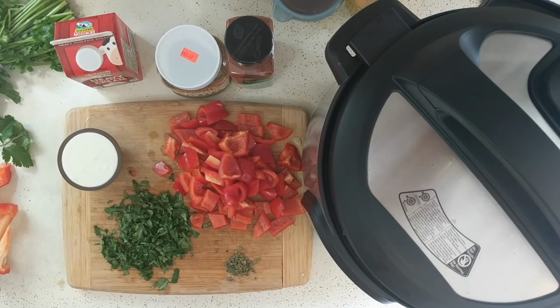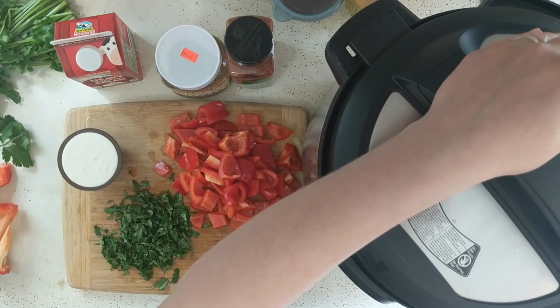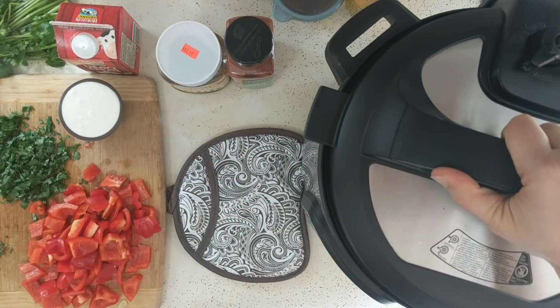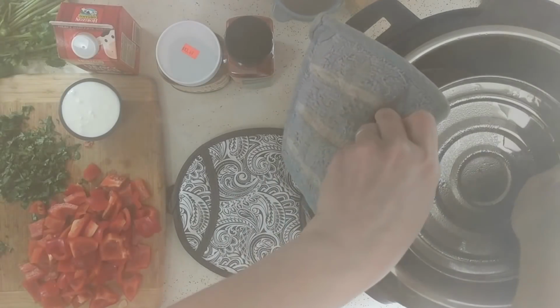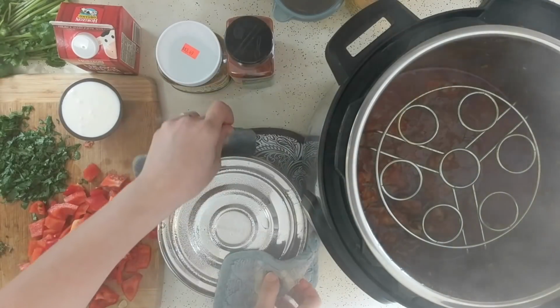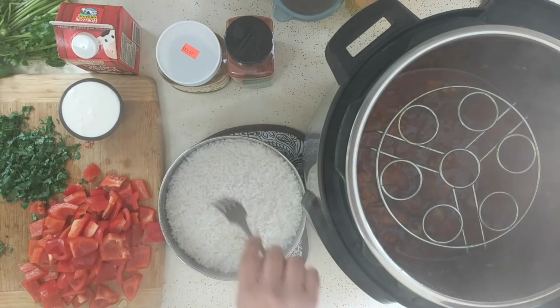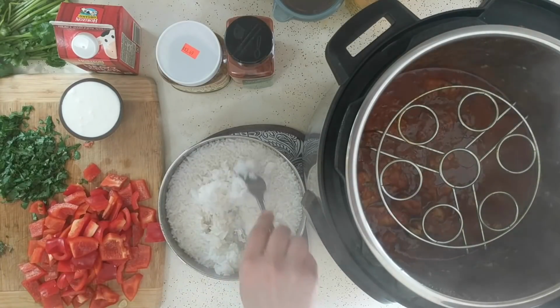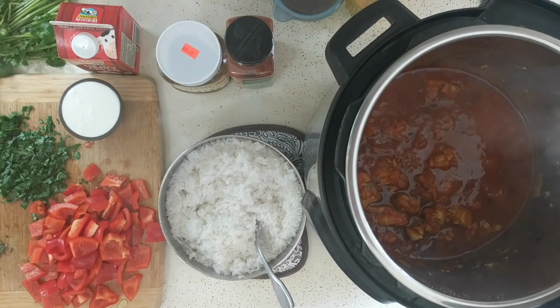The cook time finished, and I did let it sit on keep warm mode for about 5 minutes, and I'm going to quick release the rest of the pressure. Pull out this rice first and make sure that's cooked sufficiently. Perfect, absolutely perfect.